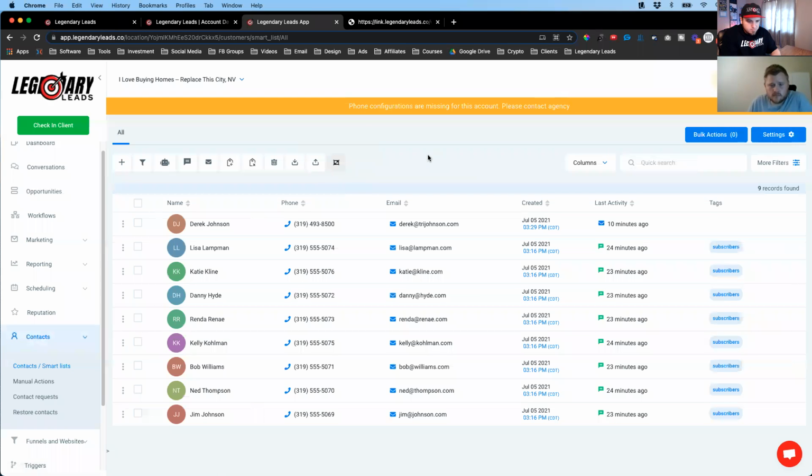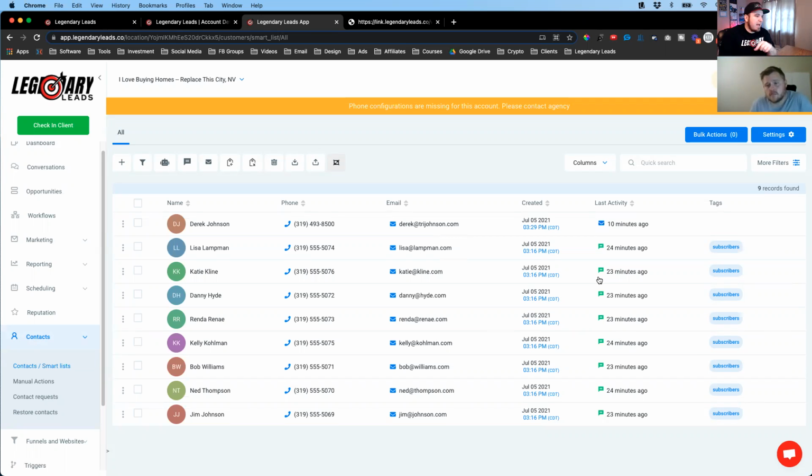You can also fire actions just from your contacts list. So that's another way. You can do it by tag too. A lot of times I'll add a few tags when I upload a list. I'll add one for the list name, say Cleveland buyers, and then I'll add the date, July 5th, 2021. And then I'll add any tags that I want to fire an automation from.